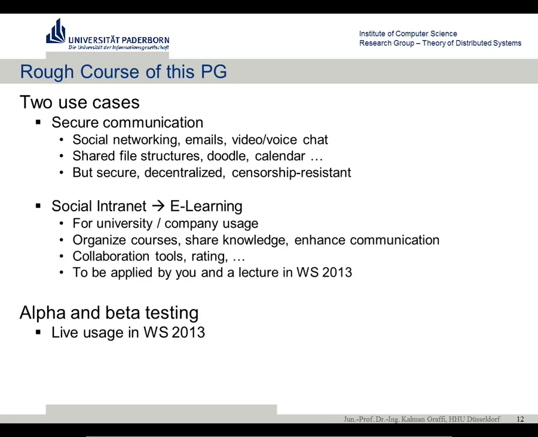The third big point, what is written here, is to also test it in this PG, later on also in the winter semester, and to use it really live and to gain experiences. So the framework and application is quite roughly in that shape that it can be used. And it is doable to at least do the alpha test. That means to have a selected member set of trusted people who do not try to attack it and who are friendly, and to try it with them.